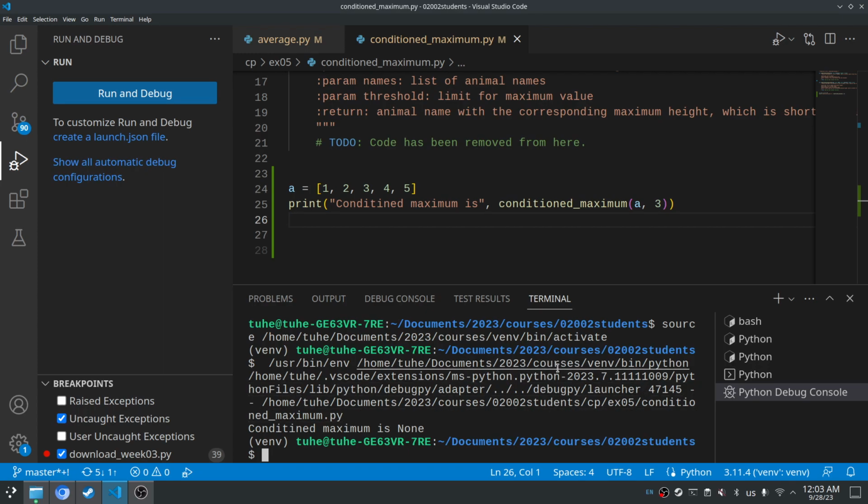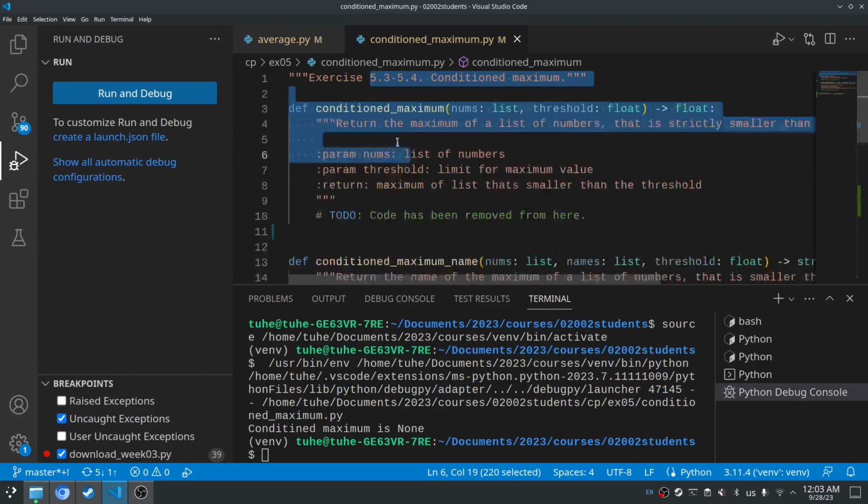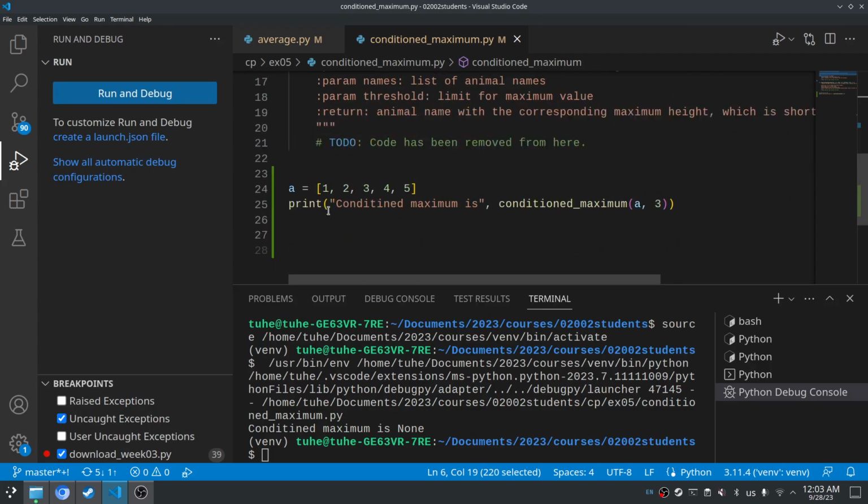Actually, what the debugger does is exactly the same as regular Python, and that's important. It just reads the file, executes every single line the same way as before, and therefore it ends up printing out the same thing.